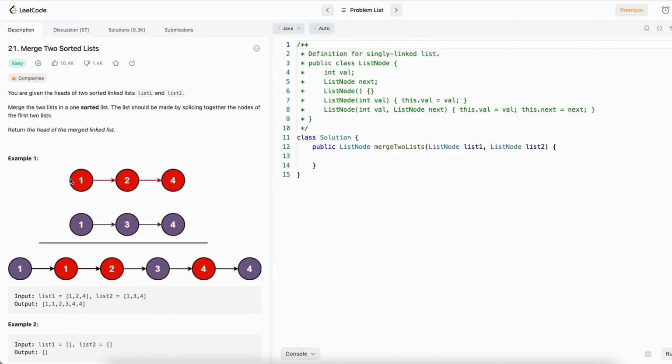So a more efficient solution is we basically have two trackers, right? So we start at the head of each list, and then we compare the two elements because we know that everything to the right will definitely be greater than these two. So the smallest one has to be one of these two, right? So we pick the smallest one. In this case, both are the same. So let's say we just pick one, and then from the one we pick, we advance the pointer, right?